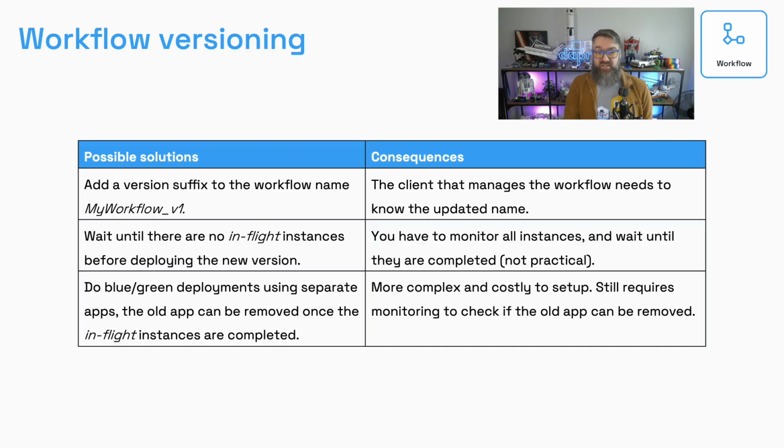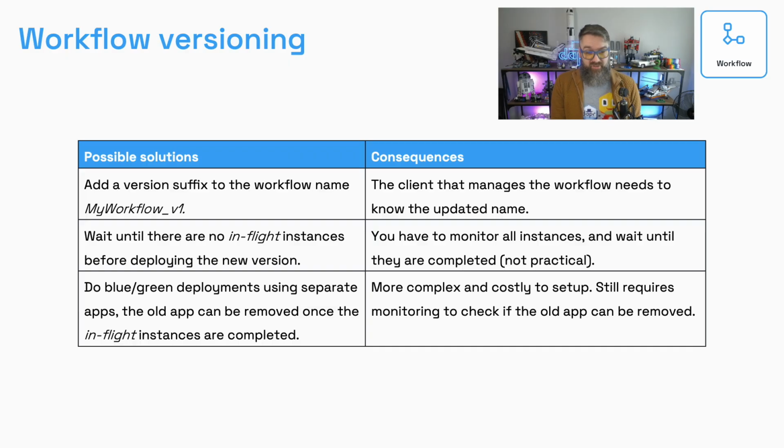Another strategy is that you wait until there are no more in-flight instances before deploying the new version. Maybe you are lucky and there's a time window during the night when that happens. That might be true. But the very tricky thing is you have to get insight that there is really nothing running at the moment. And that's very tricky to know, that nothing has been started or is not completed yet.